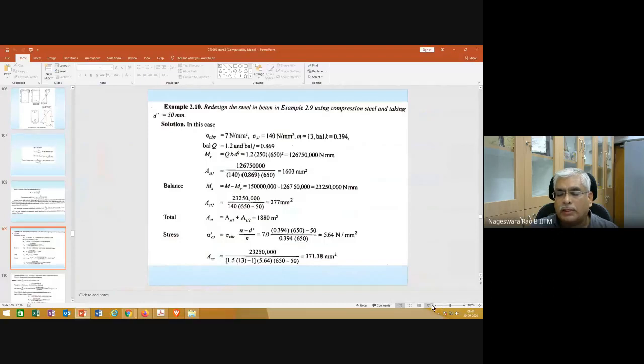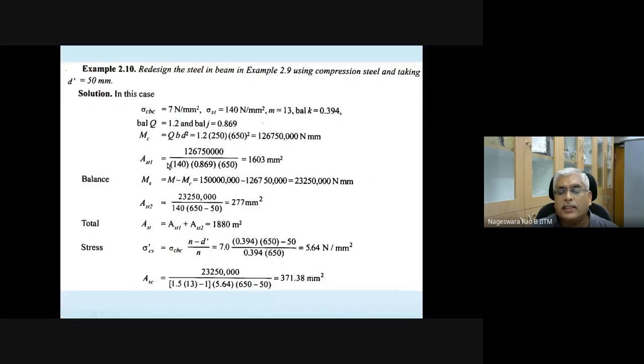So now let's proceed further. So this is the amount of steel. AST1 is the amount of steel that is required for a balanced section. AST2 is the additional steel that you need to provide to take care of additional moment that the beam has to resist. So total amount of tensile steel is AST1 plus AST2. And it's not enough if you provide additional tensile steel, you need to provide additional compression steel to generate the additional moment of resistance. So how to do that?